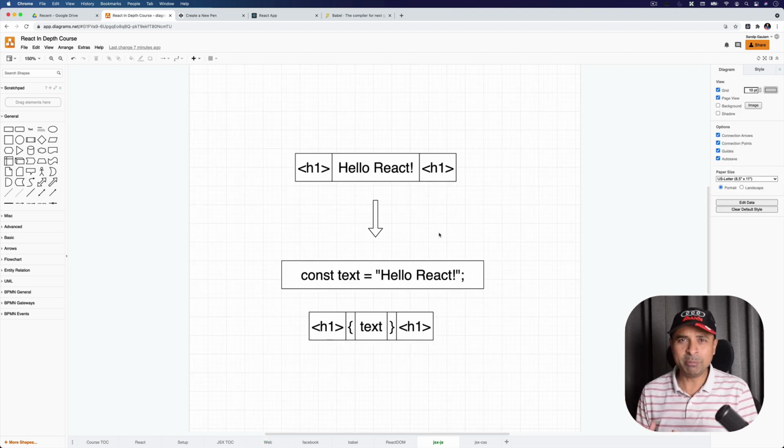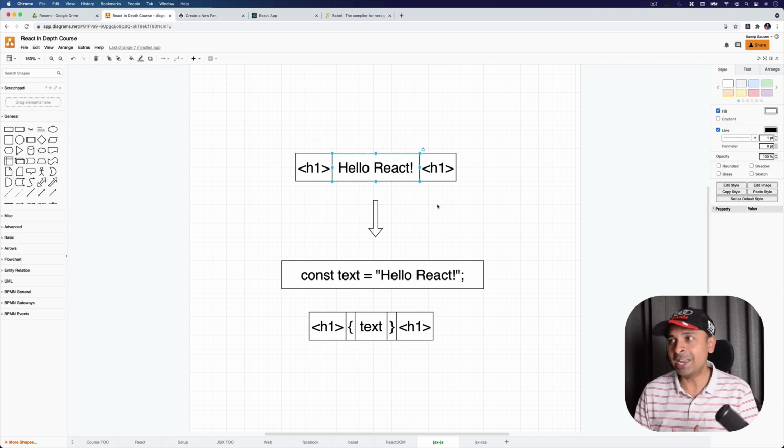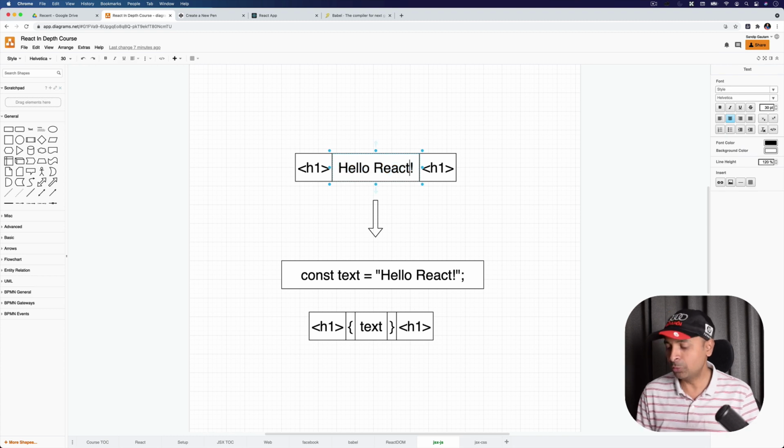we are going to take the same example that we have created right now. So I'm going to convert this hello React text. Once I have written a text in HTML, it's static. If I want to change it, I have to go and delete it. Suppose I want to change it, I need to remove this exclamation mark. I have to go and do something like this. This is the way I can change HTML, and then I need to redeploy the application. Then only this HTML is going to work.